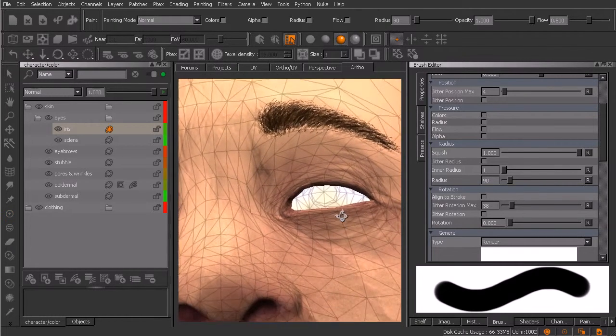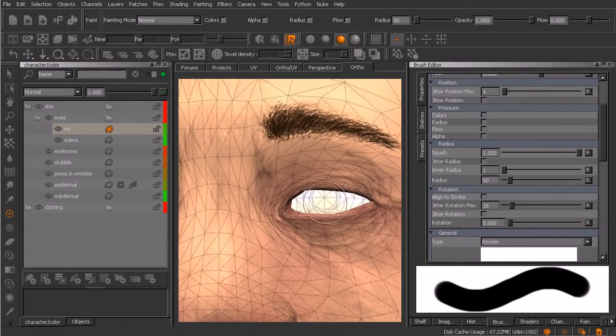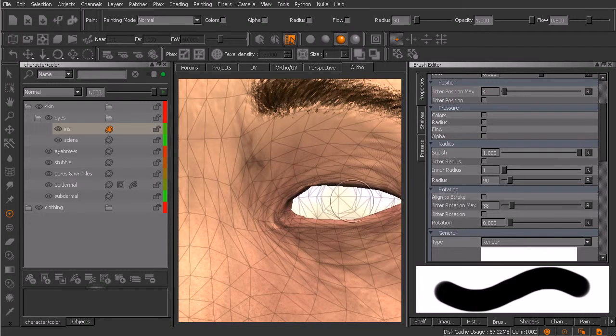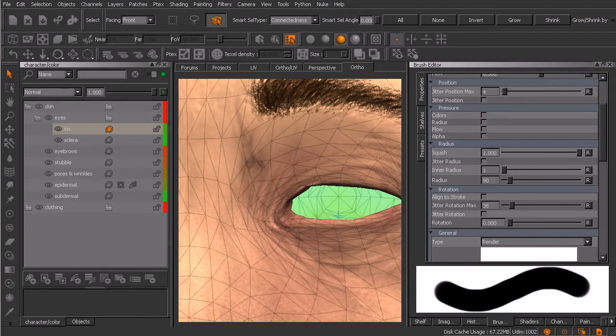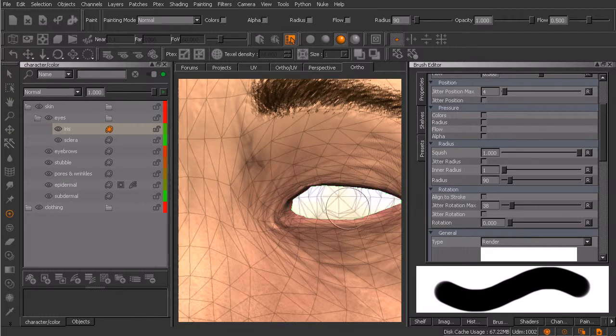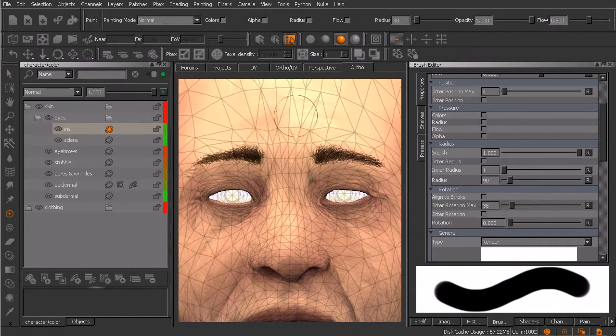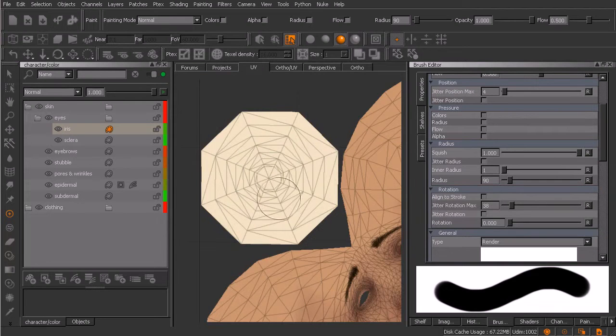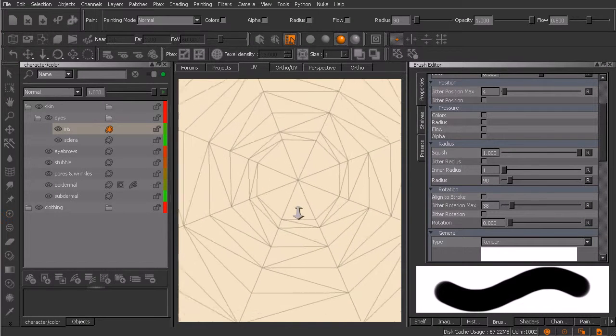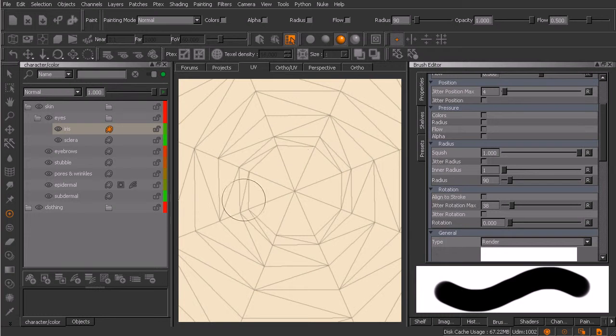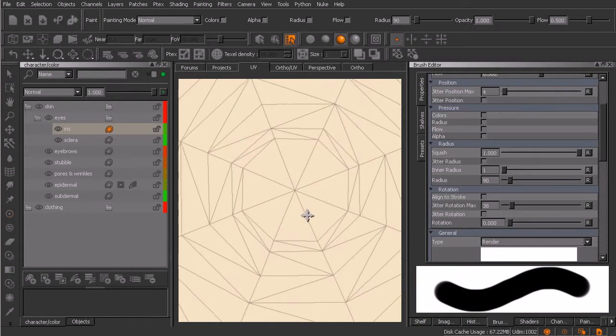That's going to help us position where the irises are going to go. So basically, based on the topology here, I'm looking at this loop of polygons right here. And I'm thinking that the iris should probably fall right on top of that and maybe be a little bit larger than that. I think that'll center it up and it'll look about right for his eyes. So we'll come back over to the UV view, zoom in on that shell, and you can see that ring of polygons that we're talking about.